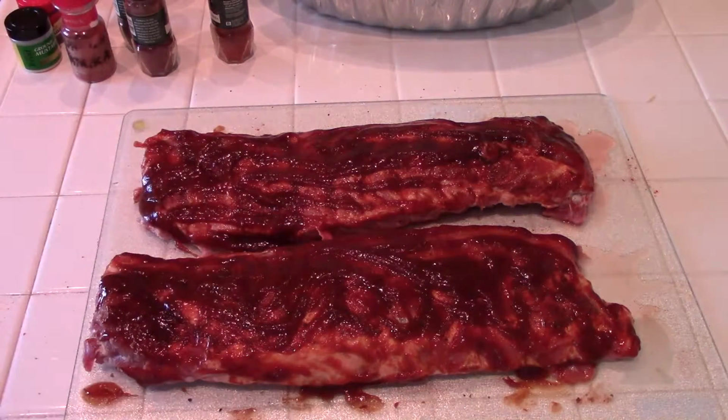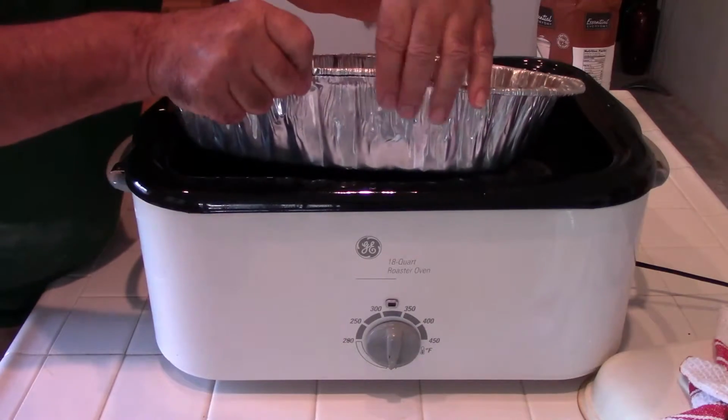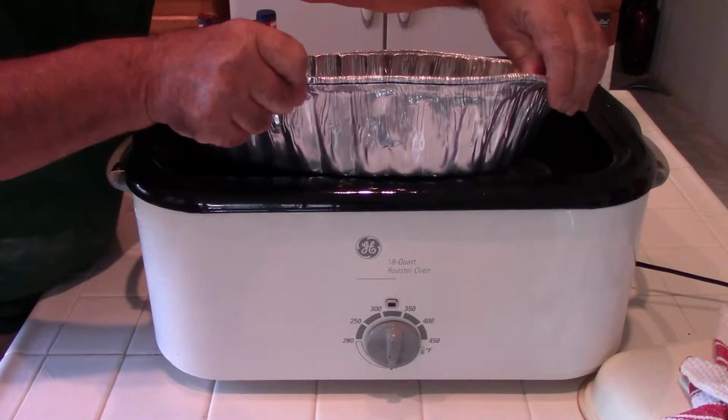Gonna lick my fingers now. Okay, now I'm going to show you how to put it in the pan. There's the foil pan that's going to go inside there, but first you have to take the sides here and you got to bend them up.